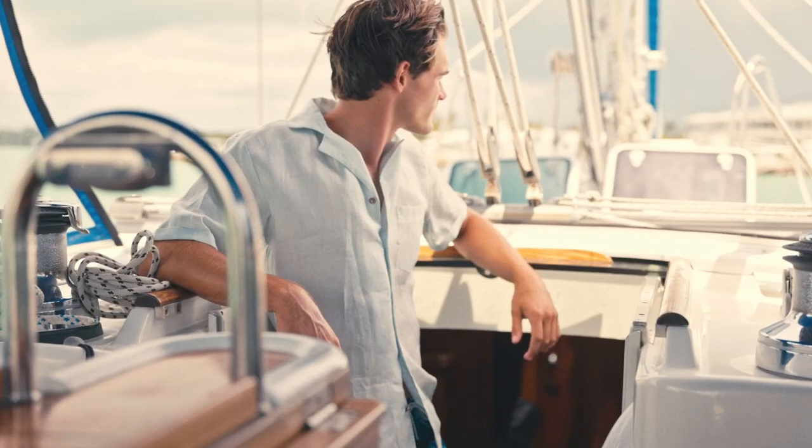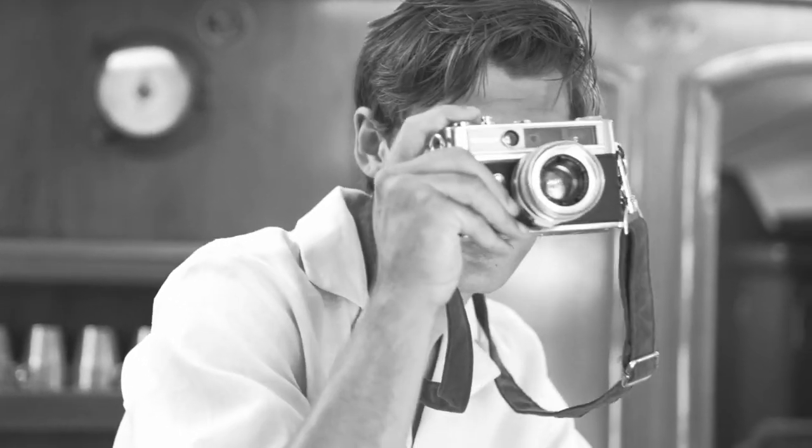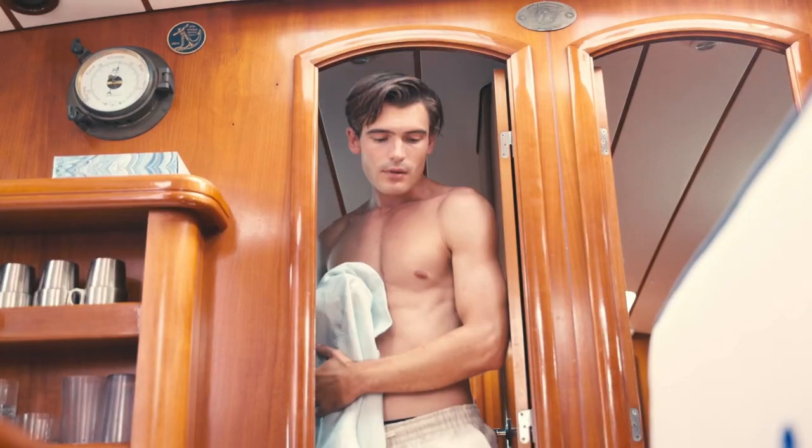We spent the morning part of the shoot in this cool vintage boat. And the whole idea, when they showed me the model, showed me the location, showed me everything — my idea for the video was to do an all-American vibe, kind of old Abercrombie vibes. Because I saw the model and said this guy really embraces that all-American vibe. And he's such a nice kid as well.